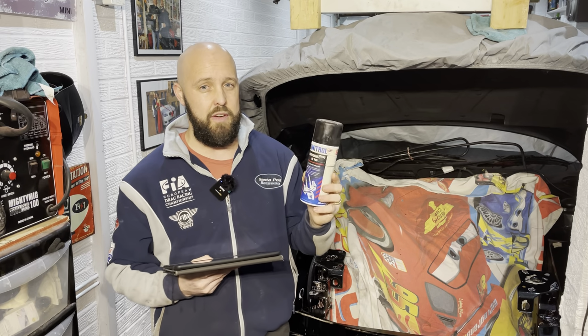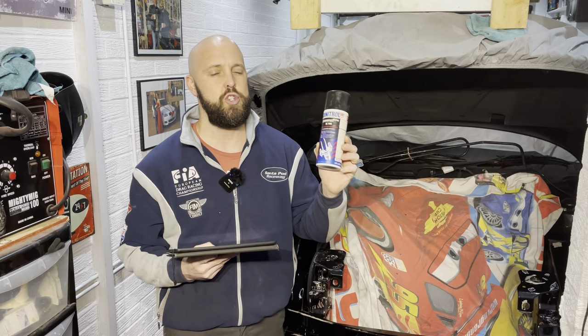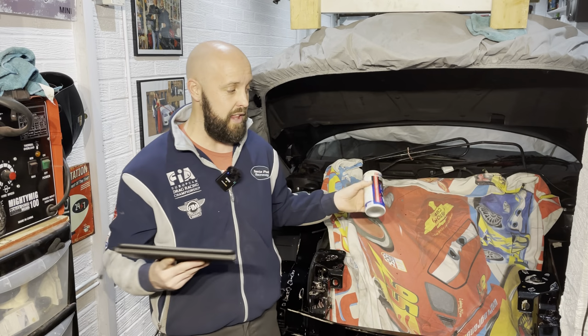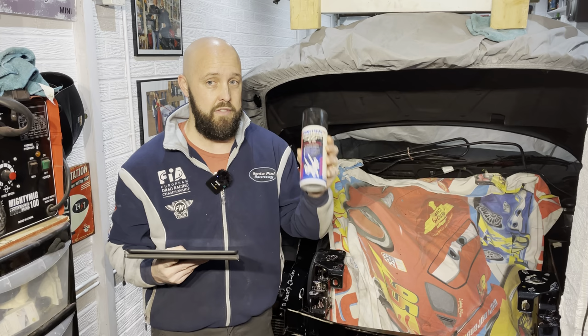Now, this stuff retails between £30 and £35. So yes, it is expensive, but believe me, it lasts a long time. It goes extremely far. It almost sounds and feels like water in there, and it seems like you keep spraying it and spraying it and it seems to last forever. So yeah, it is expensive, but believe me, it goes very, very far.